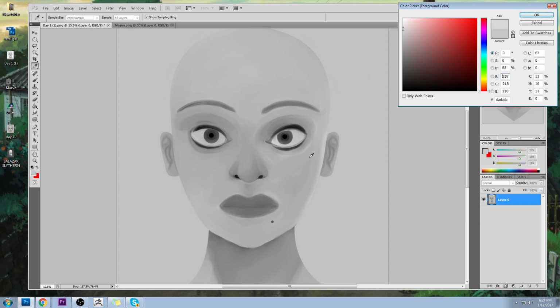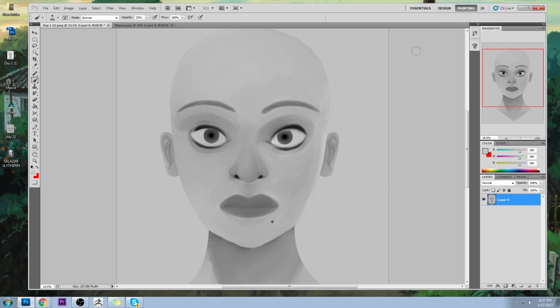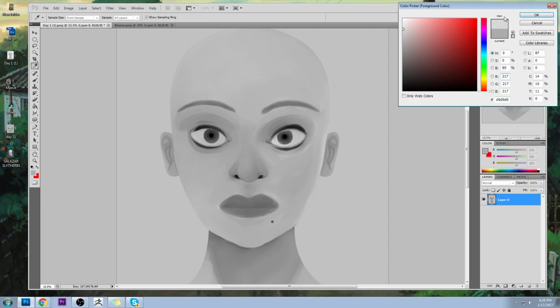This is because this skin tone right here, this is where all the best skin tones come from. See these? This is where the good stuff is. This is where the skin tones are, right here in this parameter. Up here, you have really, really pale, whitish, sickly skin tones.